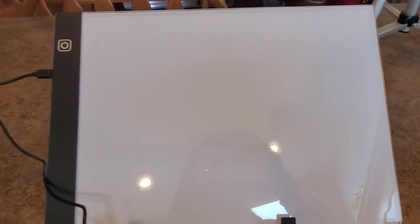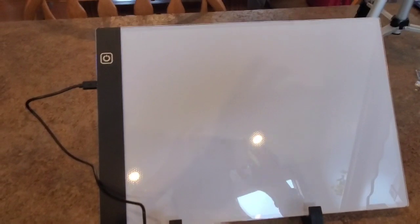Anyhow, just thought I'd show you that. I did get the stand together and what it looks like, and that's kind of how it works. Okay, now I'm done. See ya.